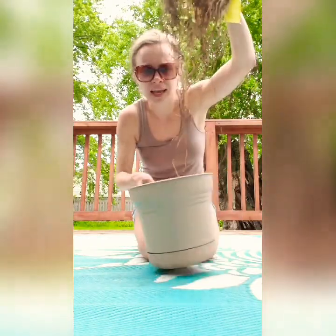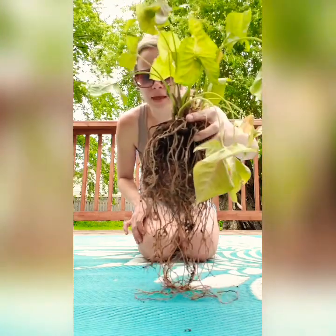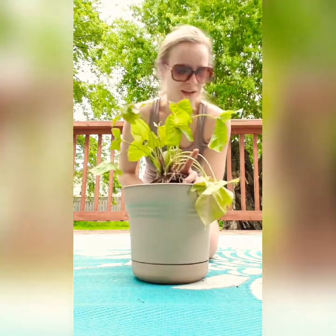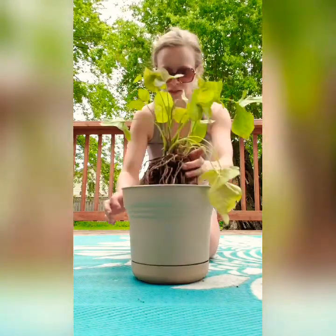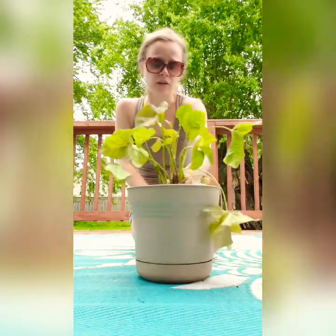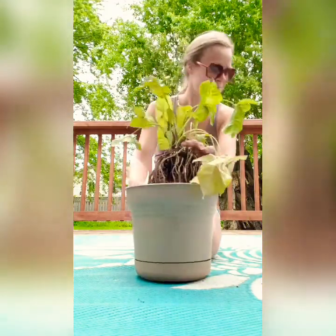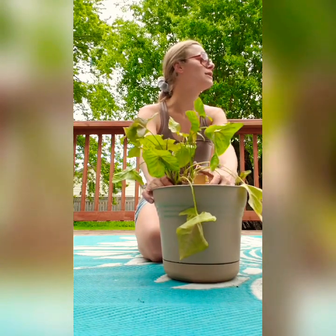We hardly have any root waste at all. And we are about to replant this pink syngonium in some nice healthy cocoa fiber. So what I'm going to do, I'm just going to put a light layer down. I'm pretty much just going to kind of go all in. And I don't have a scooper.